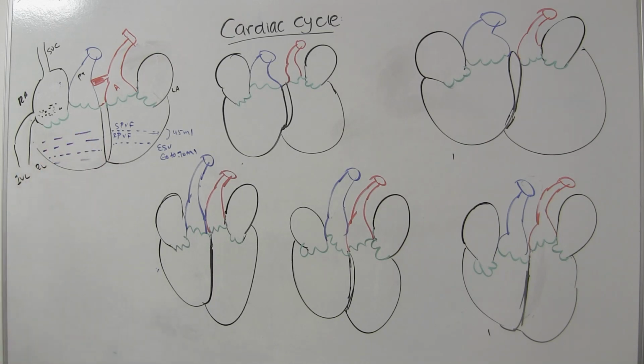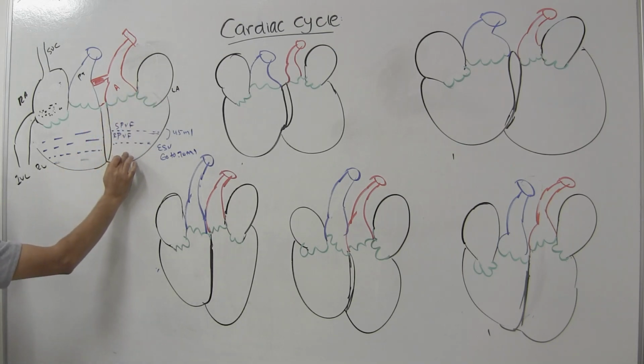So basically what I'm trying to say is that both the left and right side of the heart already have about 70 to 80% of blood that is filled by the ventricle. Okay, that's already there before even the atrial depolarization happens, before the atrial systole, before the atrial contraction happens. So only about 20% of blood is going to be pushed from the atrium to the ventricles. Okay, same from left atrium to your left ventricle.